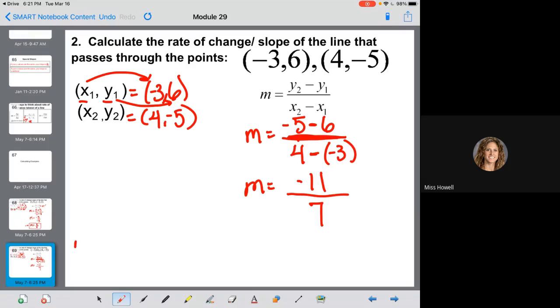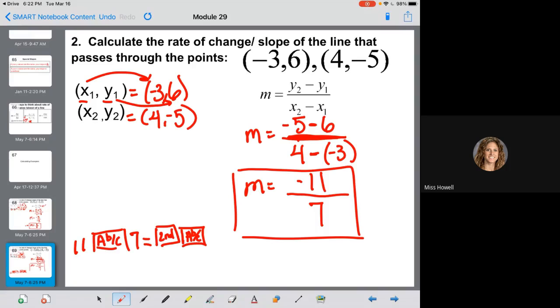I would do 11, my fraction button, which is the ABC button we've been using on our calculator all year, 7, enter. It's going to give me a mixed number because right now it's improper. So I'm going to hit the second button and then ABC, and that'll give me back the simplified but one big improper fraction. If it gives me back 11/7 again, then we're already in the most simplified version. If it gives me back something else, it's the more reduced but still improper version of what's there. In this case, -11/7, the sign and the number can't be simplified, but make sure you check everything is in its most basic simplified version.